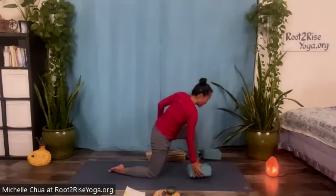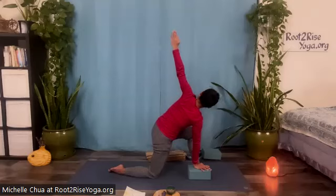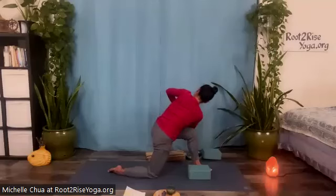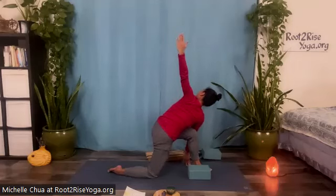Start by placing your right hand on a block or the floor right beneath your right shoulder, raising the left arm to stack your shoulders and wrists. Then you might decide to go further if your balance feels stable and the breath is still fluid. Crossing the right elbow outside your left thigh, either join your hands in prayer, slowly continuing to turn the chest, or open your arms apart without buckling in the left knee.